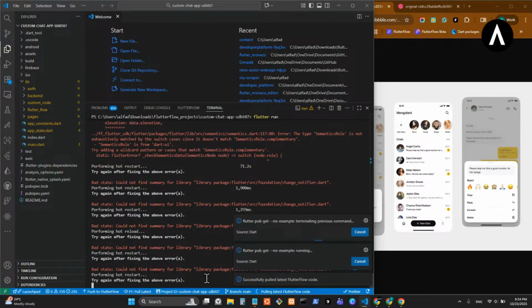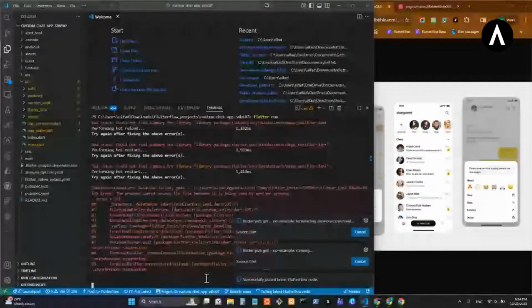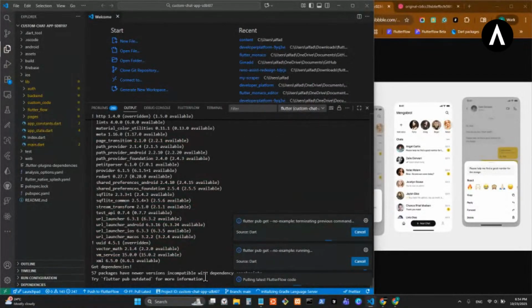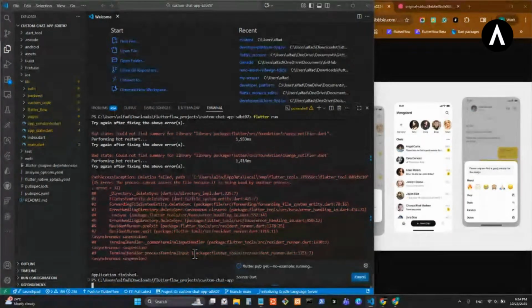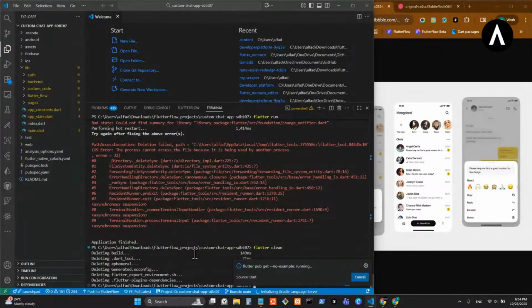I guess we need to restart the app again. Let's quit and restart. Flutter clean. Flutter run.